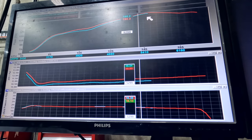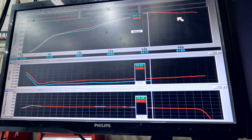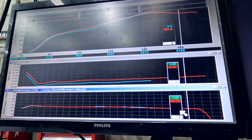Solid. It's about 195. You see where I said before, we hadn't gone till it rolls over. And now it's starting to roll over, and that's just the sheer boost. So you can see there it tapers down. It's just the turbo can't make any more. That means that turbo will come on nice and quickly, but can't keep up long term.